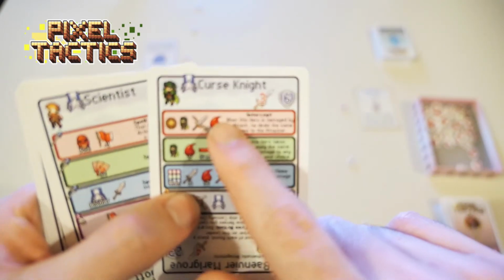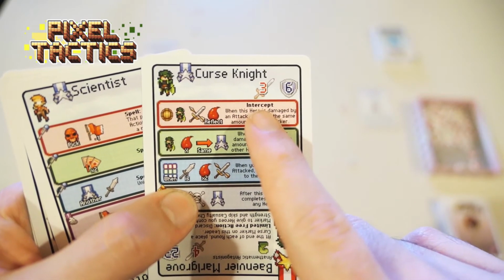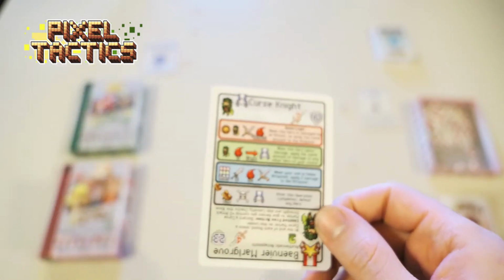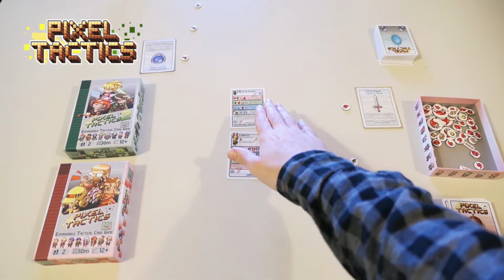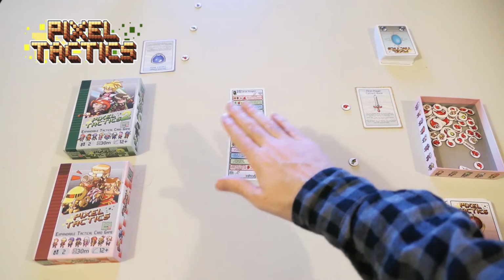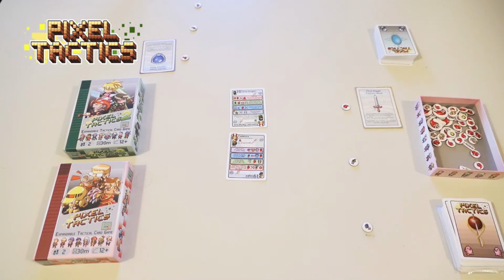So there's really a number of different ways you can use these cards based on where you're going to place these cards. For example, here we've got a Cursed Knight, which has a very cool ability if this card is placed in the front row of our unit. I'm going to lay down the Cursed Knight, for example, here in the front row, right in front of my leader, because by doing this, I can take advantage of its intercept ability and block any ranged attack that will try to hit my leader coming from the opponent's unit.